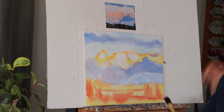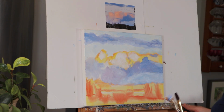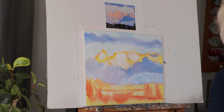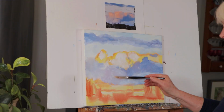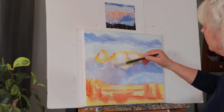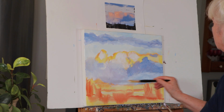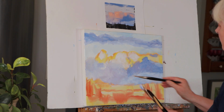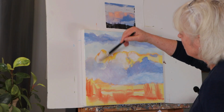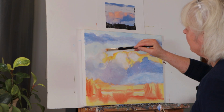Now let's just switch brushes here, and I'm going to add a little bit more white. I'm using a smaller brush, and there we go. Get that in there, get that plateau. And as I mentioned earlier, I am not going to worry about the foreground here. The foreground is really not that important today, at the moment. I will just focus on the clouds, and there we go.